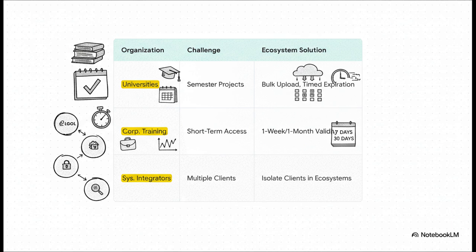They often need access for a super short time, right? The ability to spin up 1 week or 1 month subscriptions with central oversight is a lifesaver. And for system integrators who are juggling tons of different clients, they can create a totally separate, walled-off ecosystem for each one. It keeps everything neat, tidy, and secure.